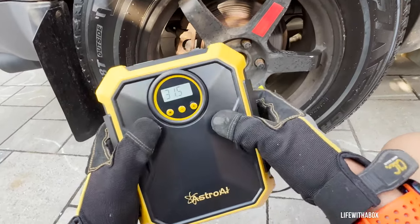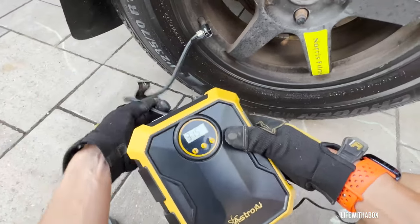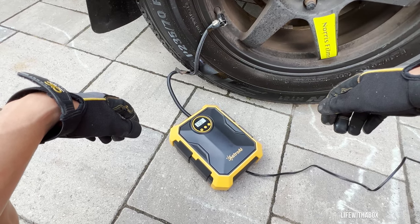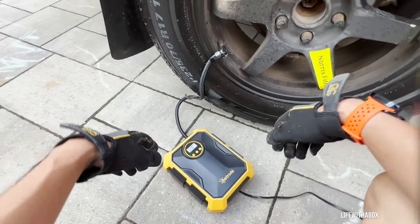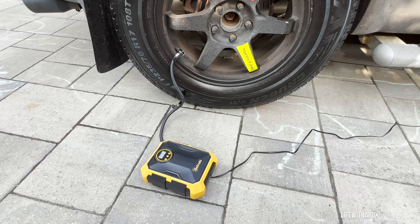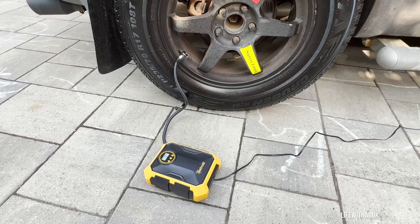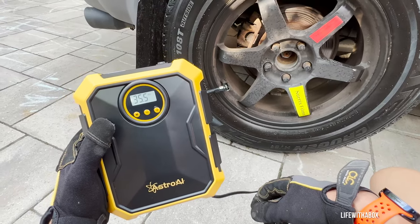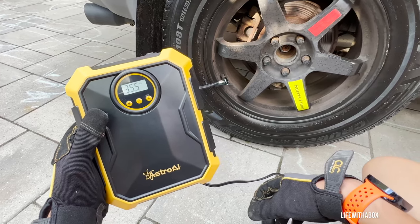Alright, let's see what this tire's at. Okay, 31.5. Press up. And this is a little lower, we're gonna put this on the floor. Okay, we're at 35.5. So it'll automatically turn off at 36. There we go.